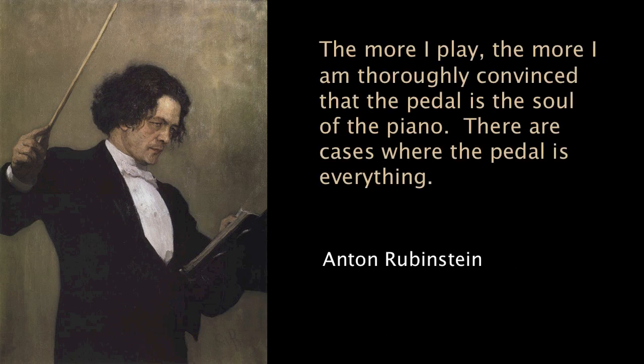The more I play, the more I am thoroughly convinced that the pedal is the soul of the piano. There are cases where the pedal is everything.